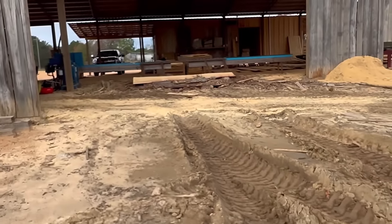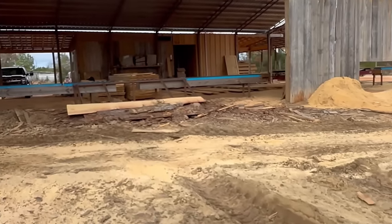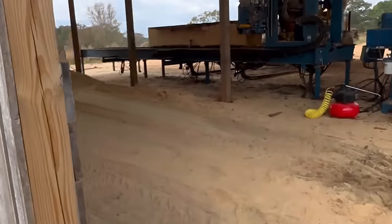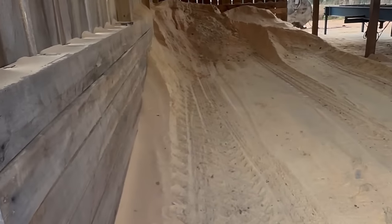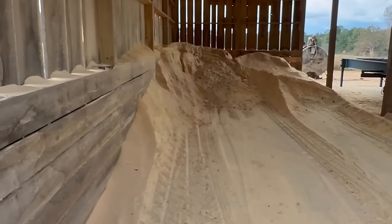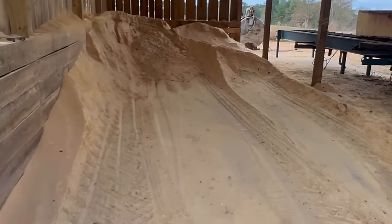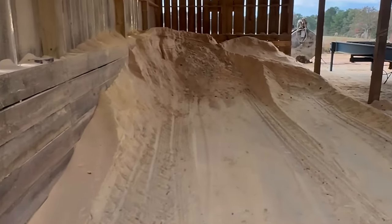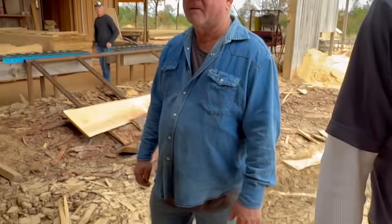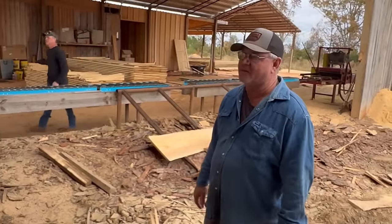He does a little of everything here. He sells those railroad ties down there for $10 a piece. And his machine blows all his sawdust over here at a pile. And he sells that. There was a truck and trailer here just a moment ago, and I must have put 15 or 20 loads on it. And so he sells his sawdust. I guess you give your slab pile away down there. Yeah, we just let people come in and get them for firewood or whatever they want.